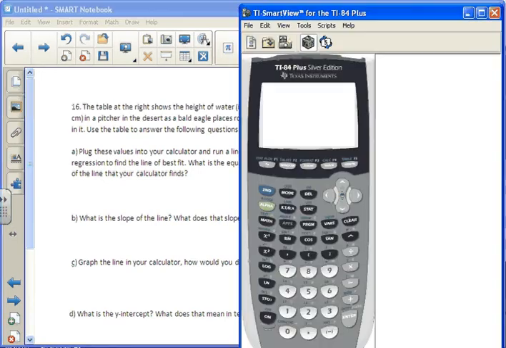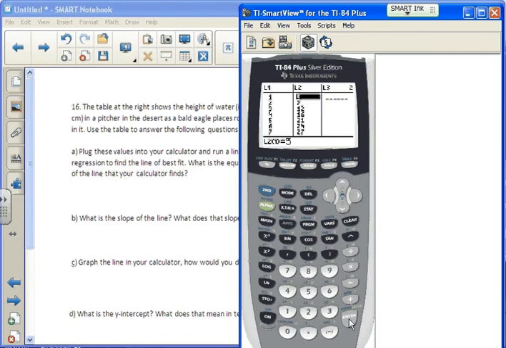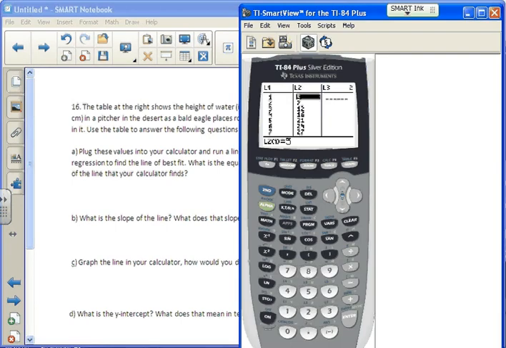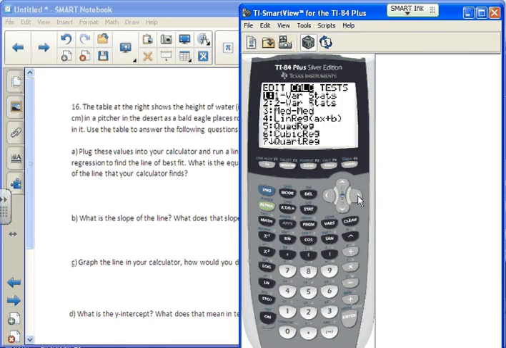So you need to go to your calculator, and to put it in your table, you go to Stat, and then you hit Enter, where it says Edit. I've plugged these in already, so it would save us some time on the video. I have the same table that we have here. Now to run a linear regression, I go to Stat again, and then I go to Calc, and then 4 for linear regression, and just hit Enter until it calculates it for you.